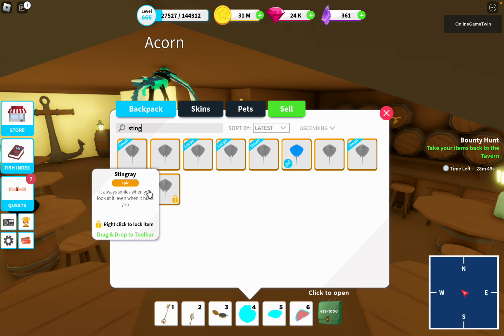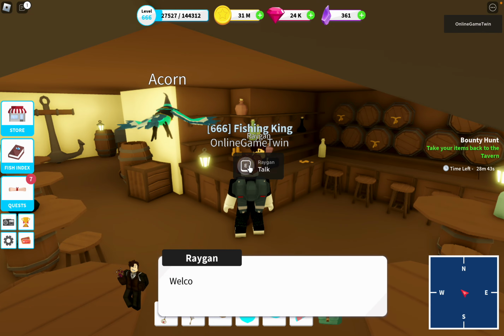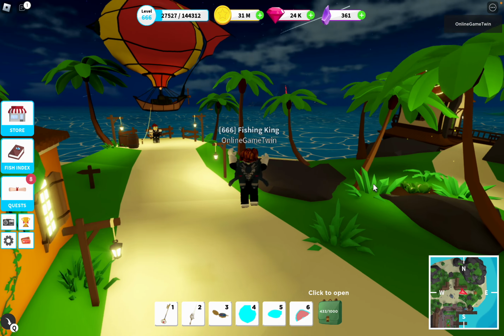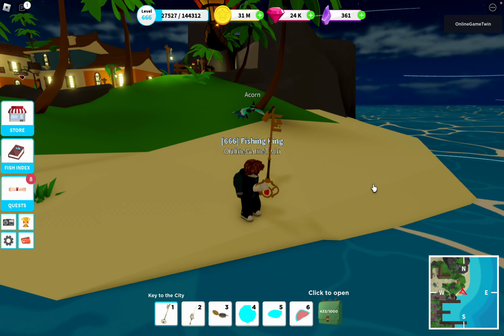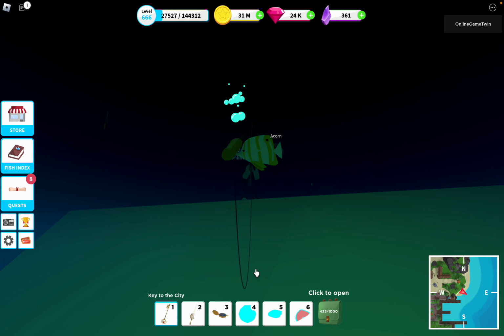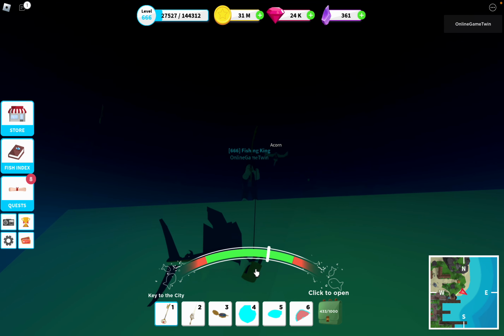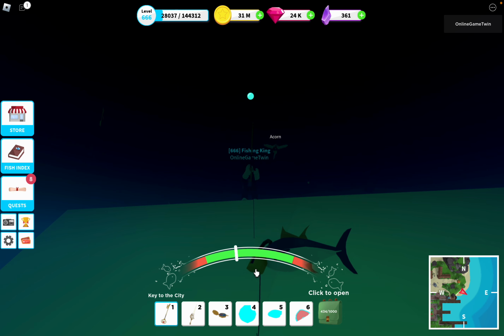We'll do that before we go over to the other island, Timeless Tides. There we go, that's the first. And then we go over here very fast, and turn around. Let's go back a little bit and check it out. What do we catch? We need two stingray. Nope, we're not going for this one. When there is a swordfish, I will absolutely take it because it's good for the money.